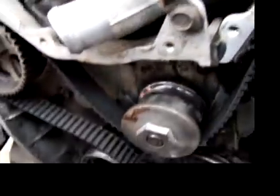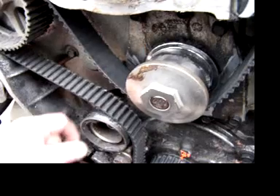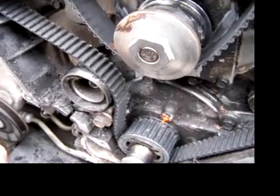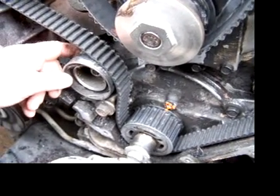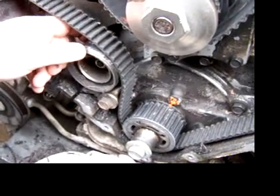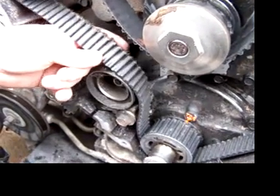I replaced the spark plug wires, and now I'm going to be replacing the belt. I also replaced the cam position sensor, and I'll be replacing the water pump too — I bought that along with the belt. The car has about 73,000 miles on it, and I think they recommend the belt service at 60 or 70 thousand. That's my timing belt mishap — I hope this helps.